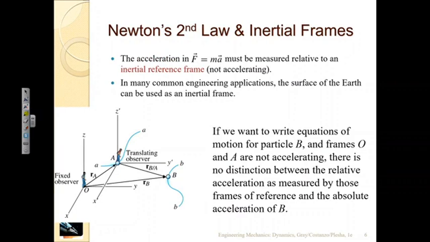Last point, before we just get into it. Newton's second law in inertial reference frames. When we're doing these sum of forces equations, we have to have our coordinate system that we're looking at be inertial, or non-accelerating. So generically we say, hey, it's on Earth. Earth is doing some funny stuff. It's spinning here, it's spinning around the sun, it's spinning in space. Like, you can make the case for the fact that that is not inertial, right?